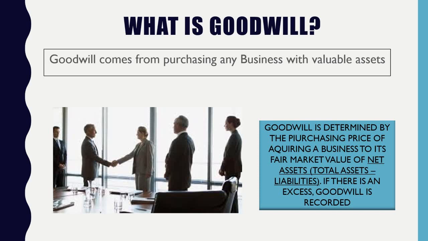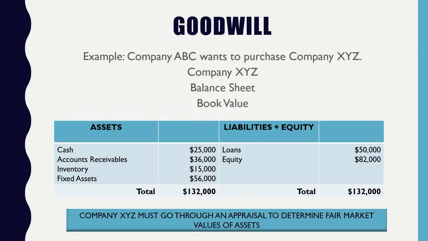So in this case, goodwill is what happens when you buy out a company for more than what it's actually worth. Therefore, you gain invisible value that goes towards your assets, because goodwill is a type of value when you acquire a business, right? It could be a business name, or patents that a business has that you could use for your business, okay? So that's what this is. And it's very important, because if you are looking into buying a business, if you've already decided what kind of business you want and instead of making your own, you want to buy an already existing business, this is what you're going to be looking for, okay?